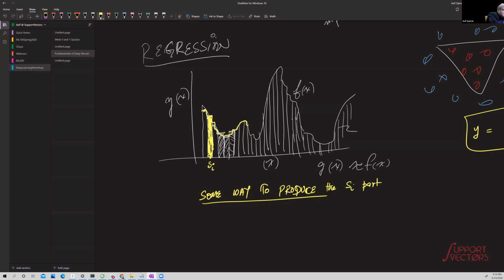So how does the SI part look? Let's look at this. This is the location at SI. We want a function that stays quiet, but just around this achieves this height and goes back. So let us say this height is HI. Suppose it produces only this much, but at all other times it is 0, right?